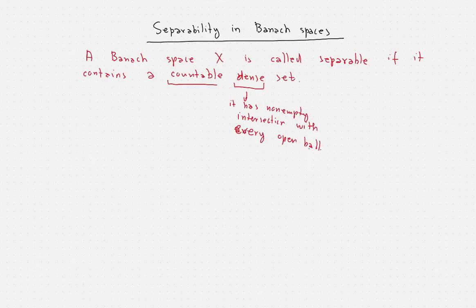Countable means that it is in one-to-one correspondence with N. So simply speaking, we say that it's dense if you can find a sequence so that the smallest closed set that contains that sequence is the full Banach space.